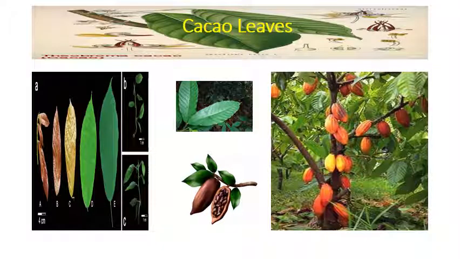Dear students, now we shall study cacao cultivation. So let's know about the cacao tree. The cacao tree grows to a height of about 6 to 12 meters. 6 to 12 meters means 20 to 40 feet. Its large, leathery leaves are shed from time to time and replaced by a new set. The new leaves are red when they are young.